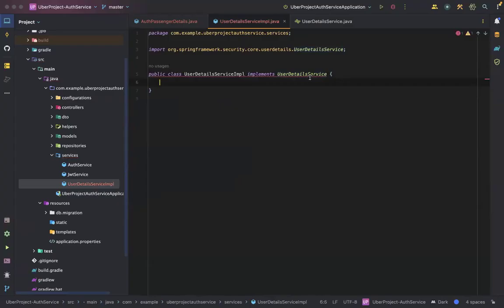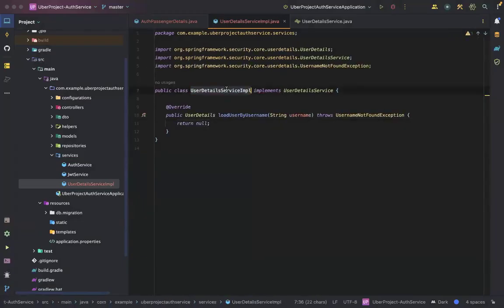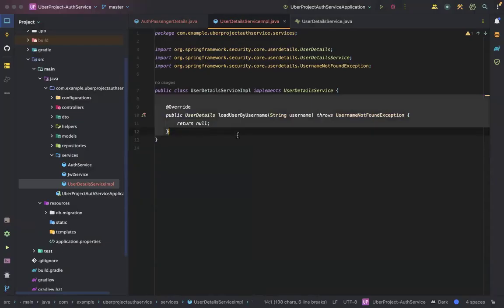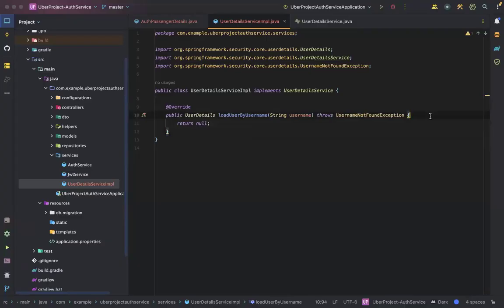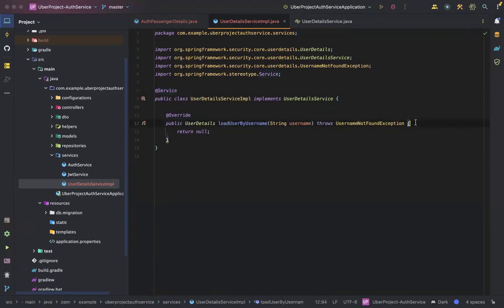Okay, so we'll implement this method. And again, you can now probably understand when this service will be required: whenever Spring Security needs to fetch the user by the particular unique identifier. For example, whenever it wants to fetch the user by email, it is going to come up to this particular function and call it. Are you able to get this point, guys? Say yes or no in the chat. Cool. So what we can do here is mark this class with @Service so that Spring Boot takes care of it as well.